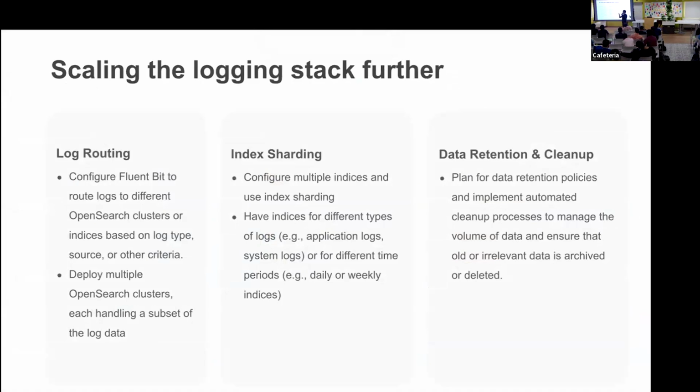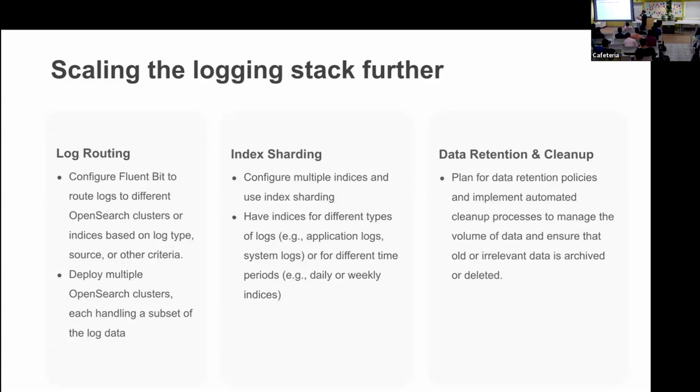Now, how we tried to handle the data volume problem was we routed the logs. In FluentBit and in FluentD, there is an option by which you can filter and route logs to different clusters. First of all, we sharded all the nodes and created OpenSearch clusters based on the node numbers. For example, 10 or 15 nodes have one OpenSearch cluster, then 20 to 35 have one OpenSearch cluster. So for the whole 1000-node Kubernetes cluster, there were multiple OpenSearch clusters which were handling a subset of logs.